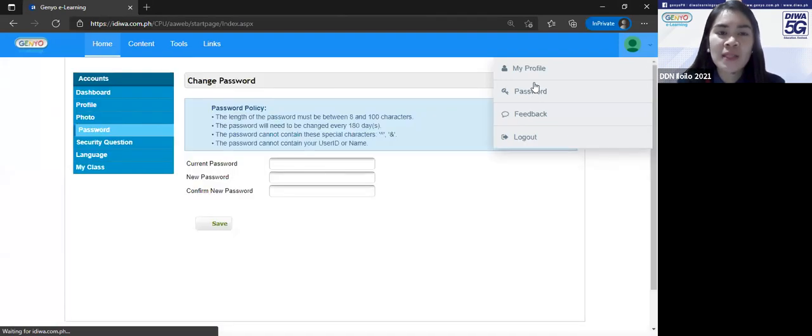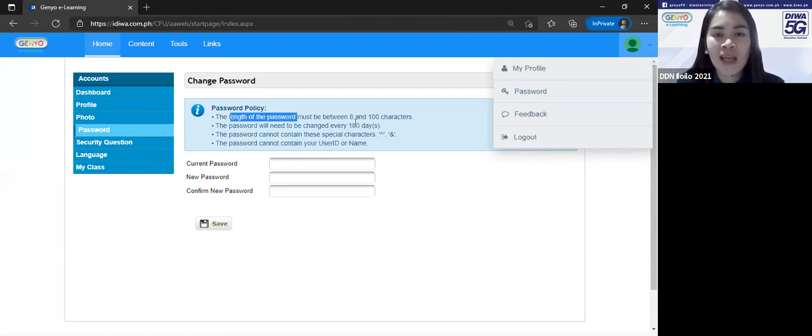Please take note, students, that when you change your password, we have a password policy. The length of the password should be 8 to 100 characters. Then we need to change our password every 180 days.